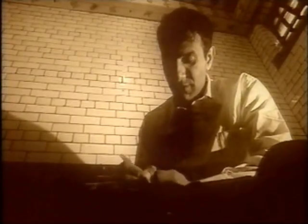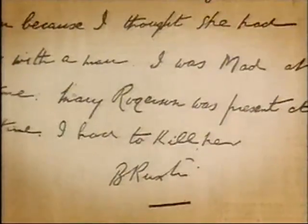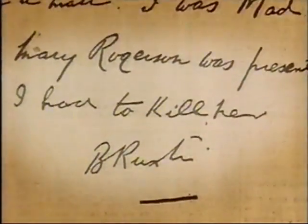But Ruxton obviously pleaded his innocence right up until the week before he was hanged, when he made a confession, for money might I add, to the News of the World. Now whether he did that for his children, to provide them money after his death, or whether it was a real confession of guilt, no one will ever know. But there was a rumour going around Lancaster that a friend of his went to visit him in prison just before he was hanged, and he said, once I've died, the truth will come out. So I don't know whether Buck Ruxton did it for the money or it was a true confession.